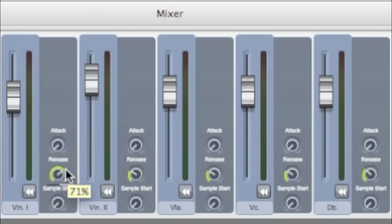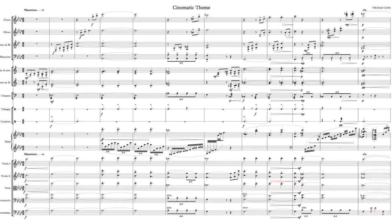I like the way you can fine-tune the release dial to make the strings more legato. Still, just like the winds, there is a missing expression dial to increase or decrease the level of vibrato. The developers seem to have gauged the level of vibrato to react dynamically, which is a solution that fits a traditional approach, though it can be limiting at times.